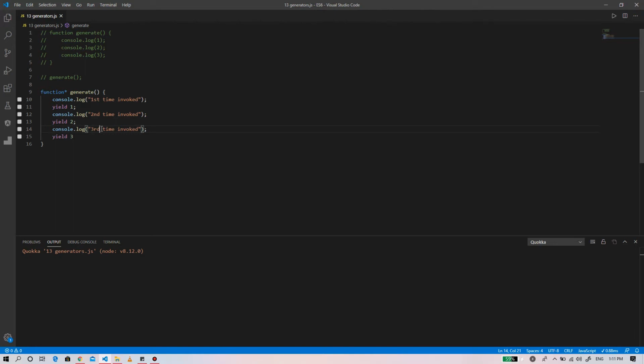Second, the yield statement is used because it returns a value and pauses the execution of the function.